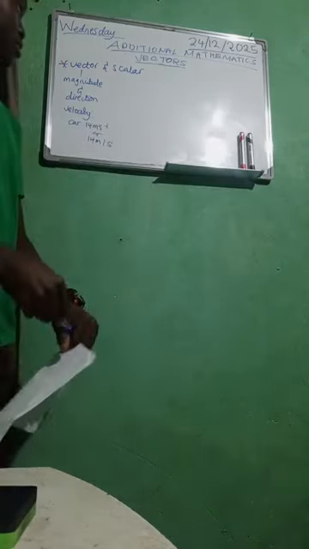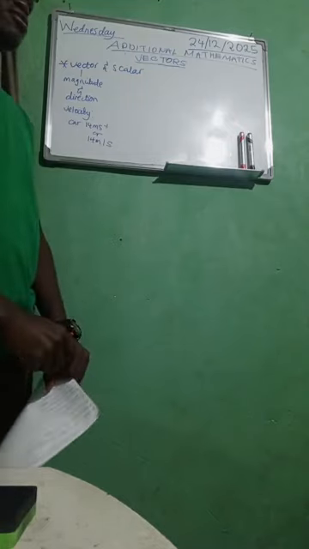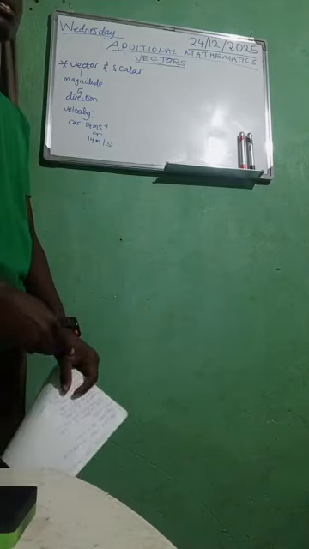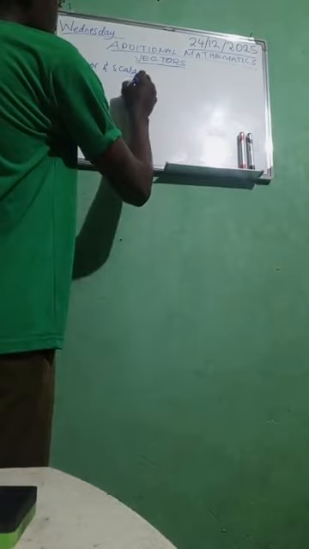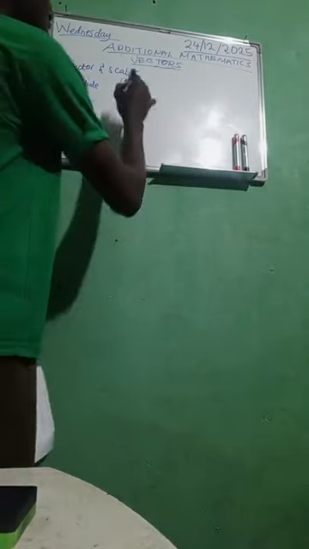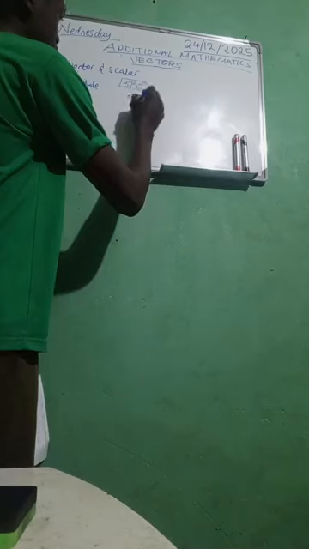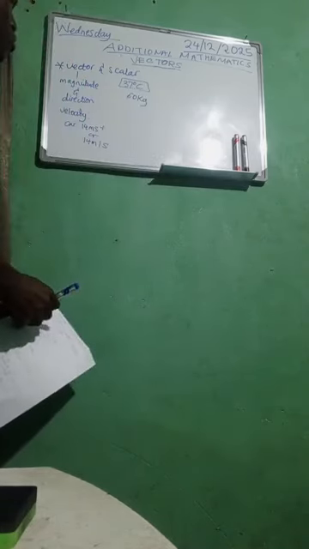Alright, then there is a scalar. A scalar is a numerical quantity that only has a magnitude. So we can say, for example, temperature. Maybe the normal body temperature, it is 37 degrees Celsius. This is a scalar. We can say the weight of an average human being, somewhere 60 kilograms. This is a scalar. It is just a numerical quantity that has a magnitude, that's all.